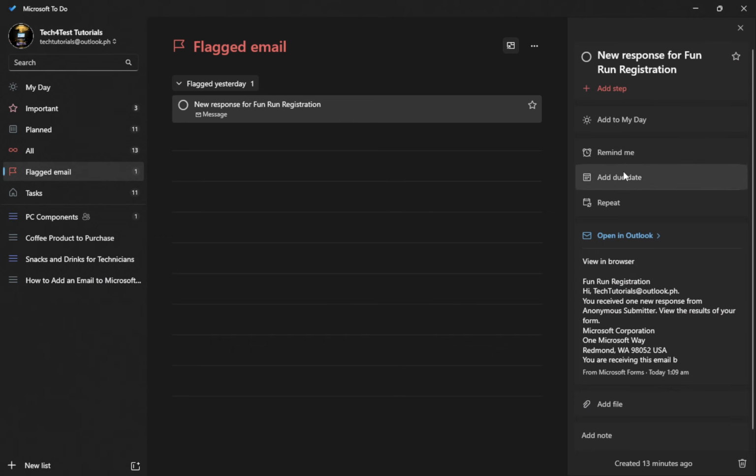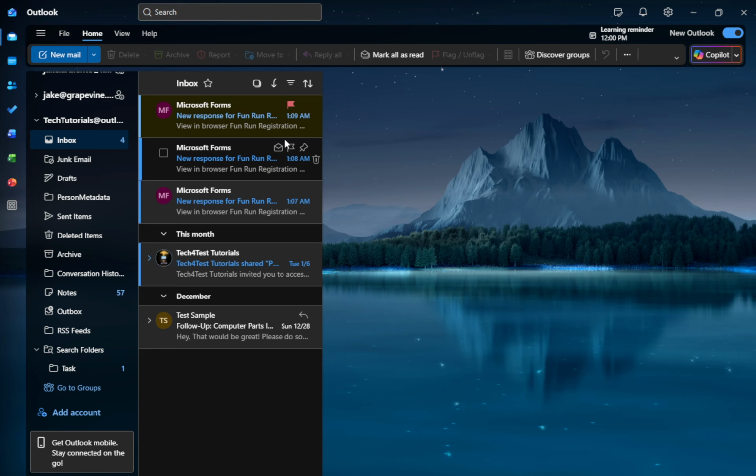Now, if you're on Outlook for Windows, there's another straightforward method. Drag the email to the tasks icon in the navigation pane. Select the message in your inbox, drag it down to Tasks, and release. Outlook instantly creates a task using the email, and because Microsoft To Do syncs with Outlook tasks, that new task will show up in To Do as well.